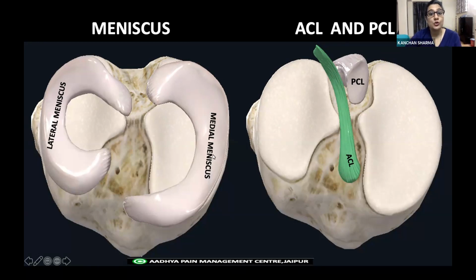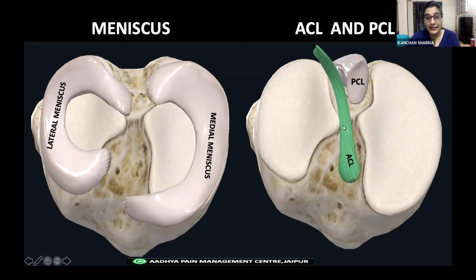One thing which you should know about the medial meniscus, as you can see, is that it is almost between the two articular surfaces. So if you have any meniscus injury, because we will be able to see only this much portion of your medial meniscus, USG is not the diagnostic modality of choice. MRI should be the diagnostic modality of choice.